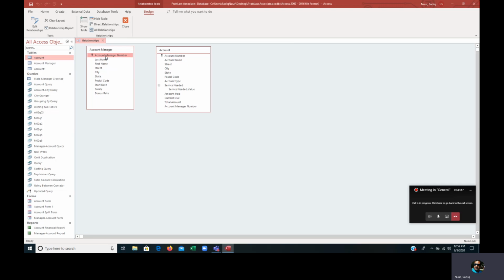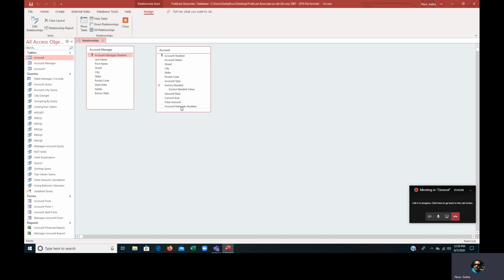So in a sense, whenever you are adding a new record in your database, in your tables, the first thing you add is in the account manager table: who the account manager is, his name, his last name, the starting date of his job, and so on. Then you will add all the records about that new account manager in the account table, right?